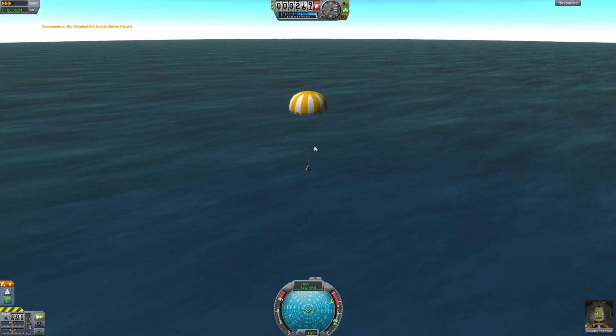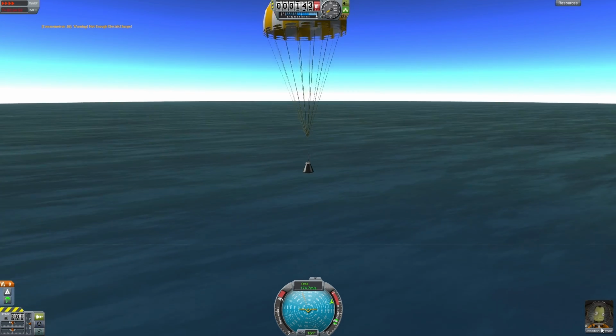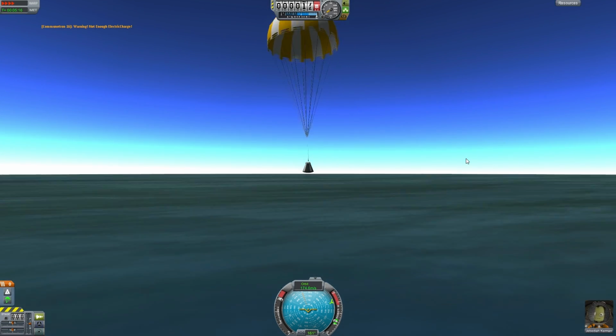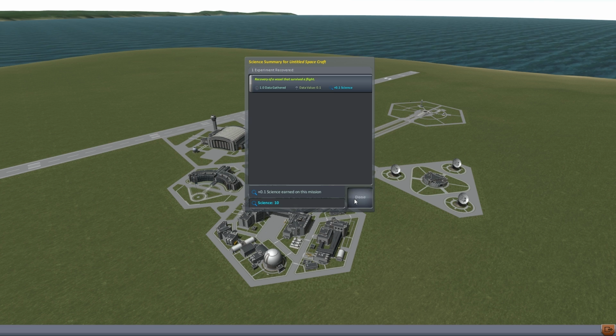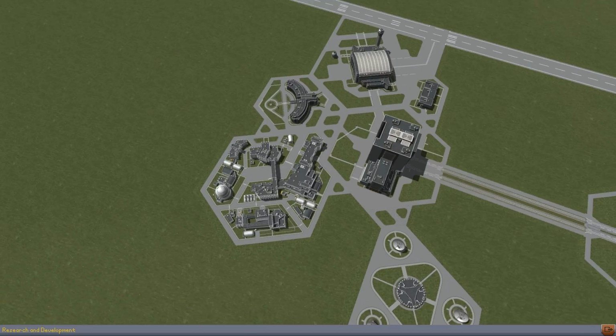And there we go, descending slowly. His head, so cute. They're like the funniest face ever. Alright, let's recover the vehicle and see what we got. Oh, we got 10 science. Okay, that was not as bad as I expected. No, we got 0.1 science. Now we have a total of 10. And to get to the next stage, we need 18. So that was a pretty shitty flight.